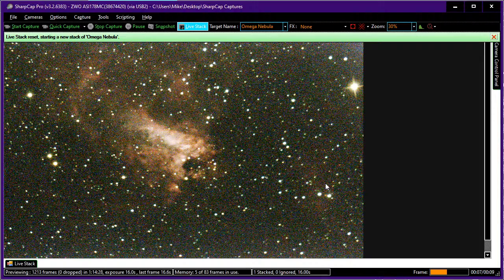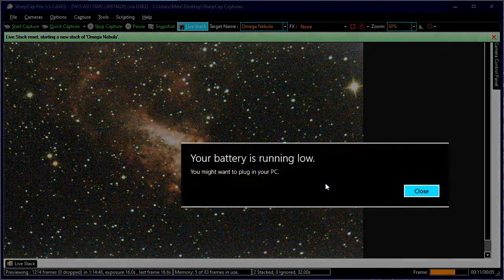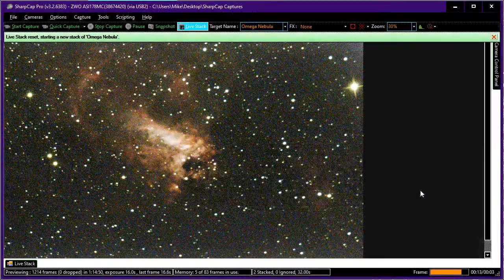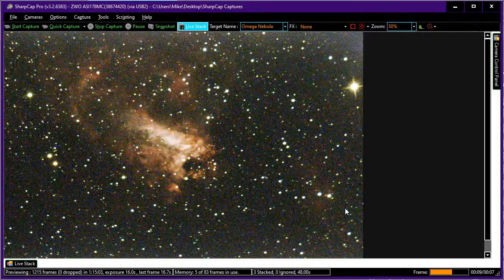So there, Edie, like I was telling you earlier, the background you can see is really noisy. It's got a lot of speckles, a lot of white stuff in there, and that's all basically noise from the camera. And as more and more subframes come in and get stacked on top and added in to the image that's already there, oop, time for some food. As it gets added in, all of that will get smoothed out, and that will disappear in time. The stacking process makes the dark stuff darker and the light stuff lighter.